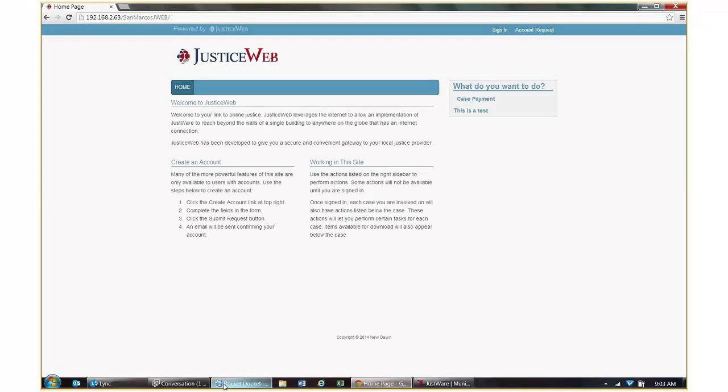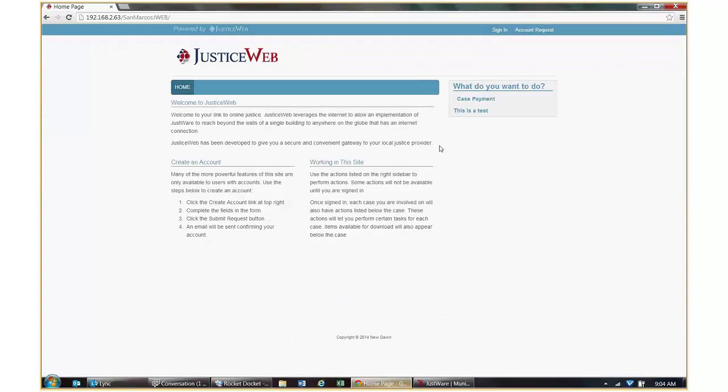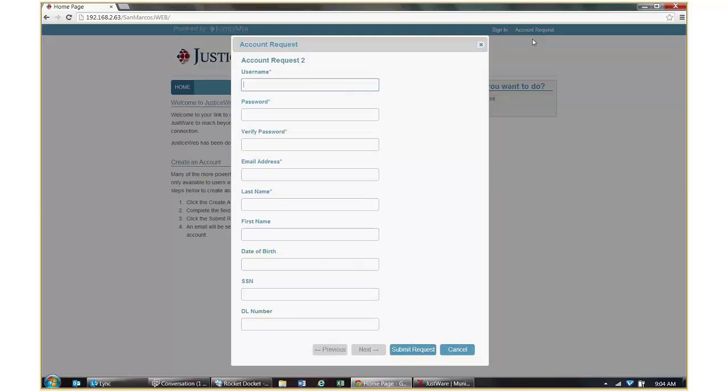From my point of view, this is one of the most basic and simplest ways that we can add users into JustWare, which then would allow them to access the JusticeWeb website. Another simple way is by creating a request page that would allow a user, whether it be a case-involved person, so it will allow any case-involved person to request access to view that data within their cases. We'll walk through the process at a later point of how to set this up, but I'll show you simply how it works. Now I've set this up to automatically approve these different users.